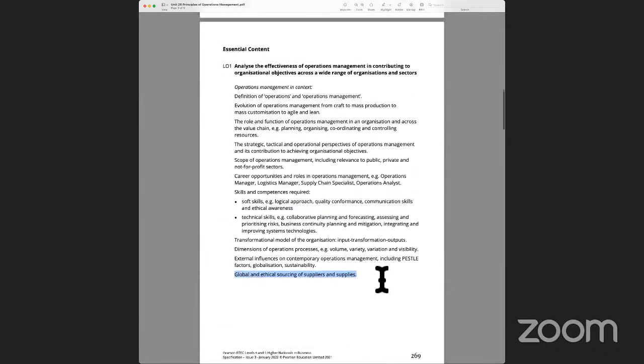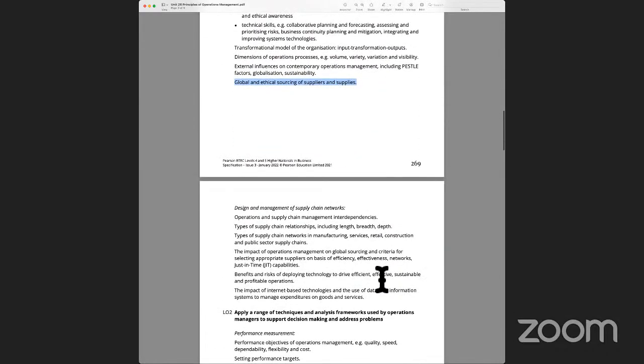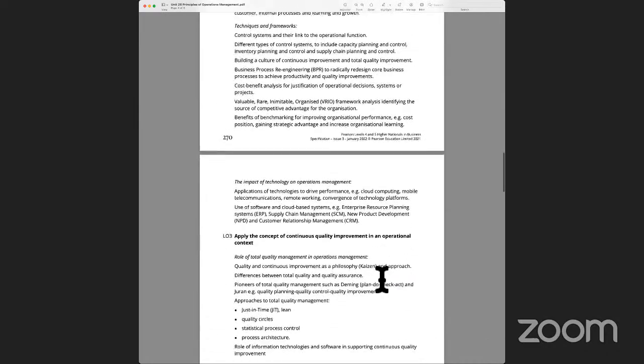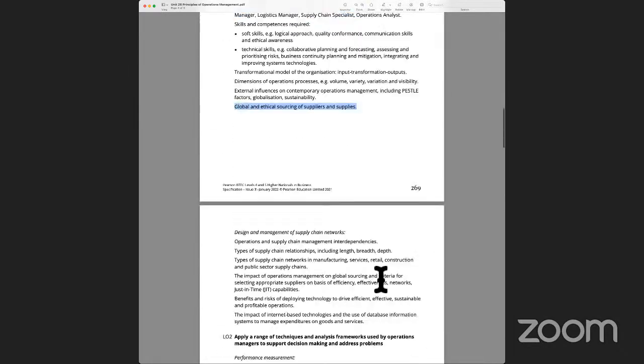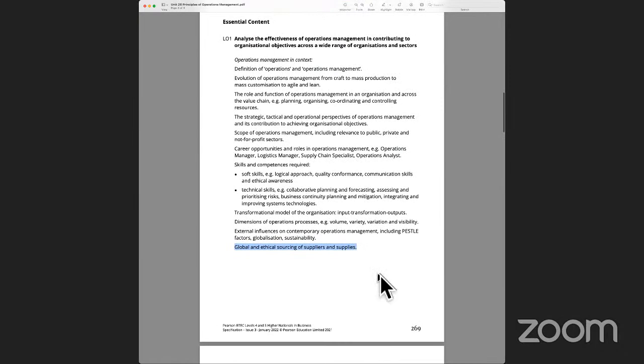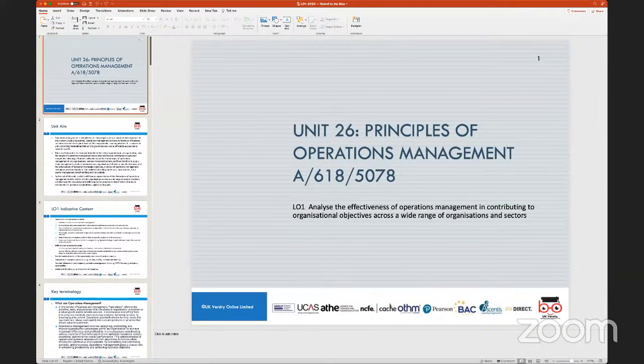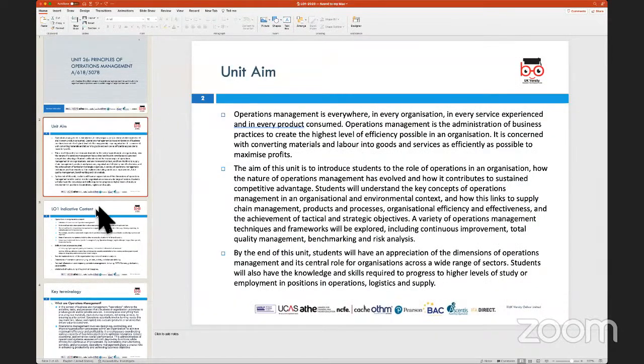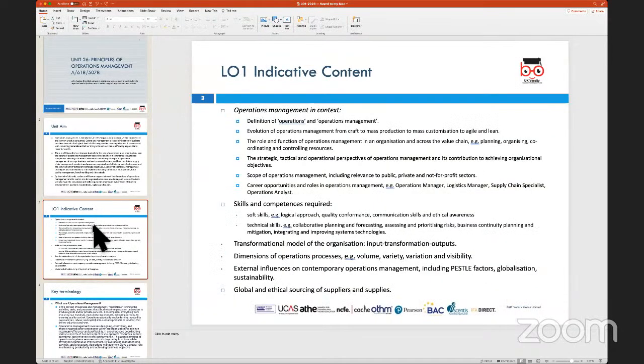So there's a fair bit of indicative content in learning outcome 1, because I think it lays down the framework for also understanding some of the basics of the unit, and that is where what we are going to do is skim through some parts of it, so that some parts of it you are going to cover with activities and a bit of self-study at your end. So in this unit, I've explained the aims. This is some of the indicative content we've gone through briefly.